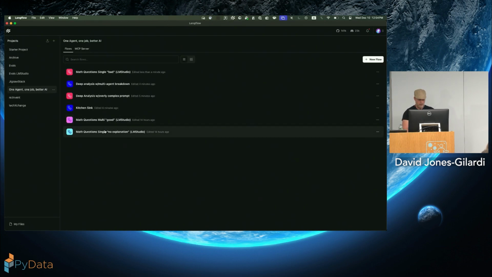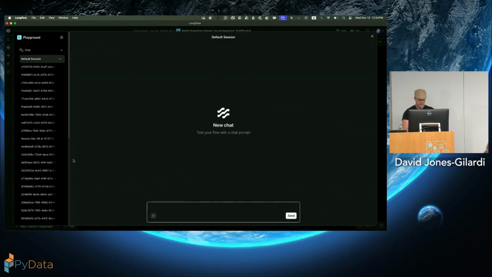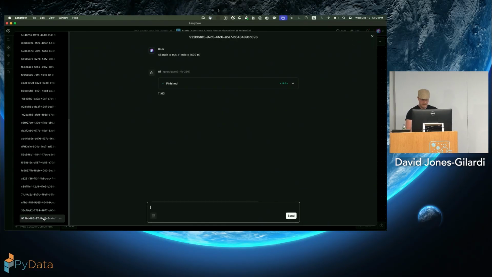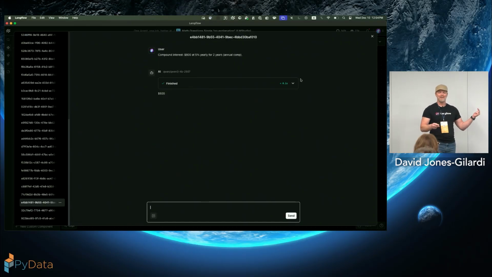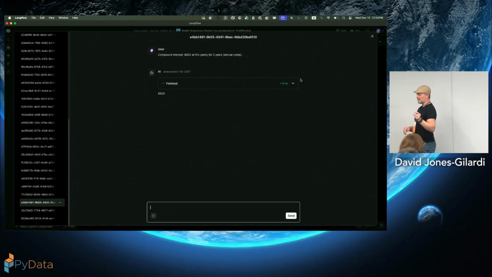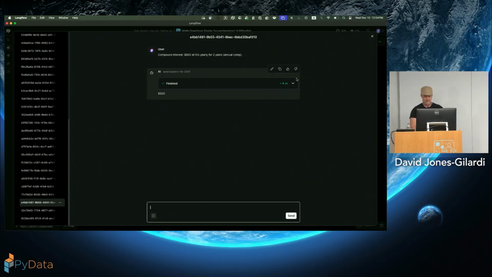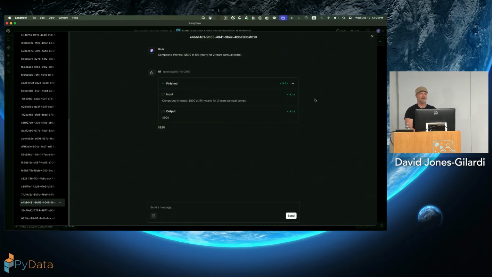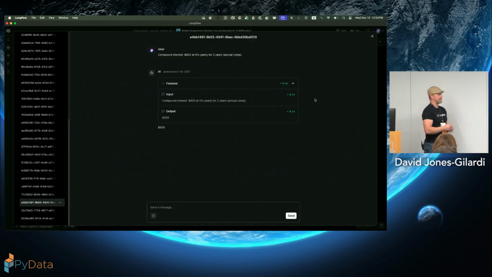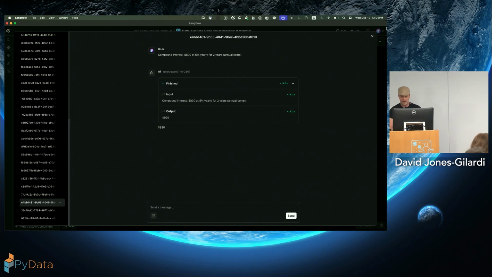And then if I go to our no explanation one, come down here. Okay, let's see. You notice the goal here is I told it in its prompt, just give me the answer. But when we look at the results, the underlying results are wrong. It tends to get these wrong in this particular case. I've kind of hobbled it, honestly, in the way that I'm doing this. So could I finagle, could I massage the agent to give me the single answer? Yes. But in doing so, I've kind of hobbled the thing.